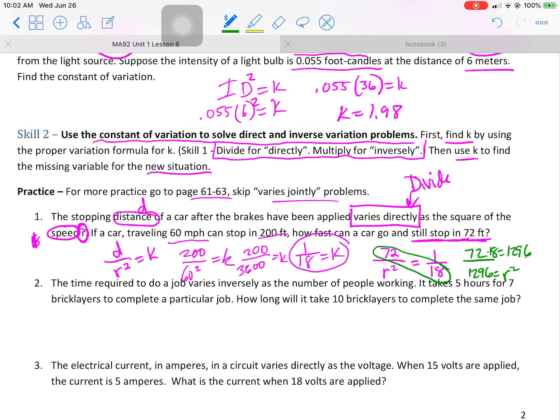So how do you do that? Well, r squared, we take the square root of the other side. And I'm out of room. Here, let's write it down here. 1296, square root of 1296. Do I understand that little move here? That's a square. So to get rid of it, we're going to work on these in the next chapter a lot more. But for right now, if you have a square, what you want to do is square root both sides. Okay. And when you take the square root of 1296, you get 36 miles per hour, which is the speed.